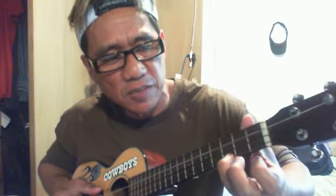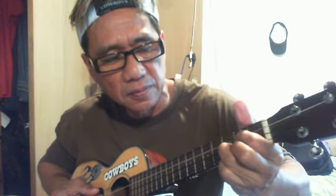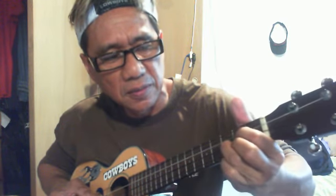Then you do the same thing, you strum it. So what you do, you strum it twice. Then you bar the first string just like C, you bar the first string on the third fret. Then C7, this is C major 7. C and then like this, see, you see my fingers?